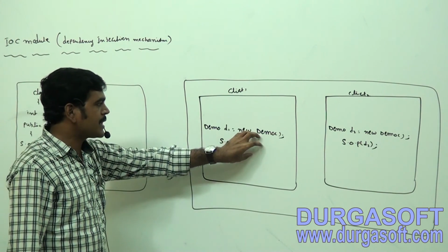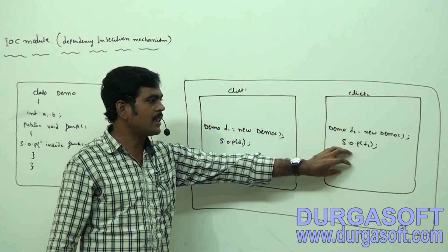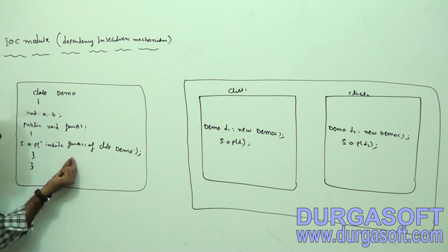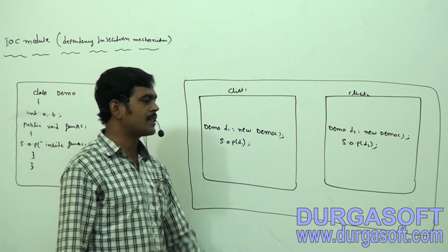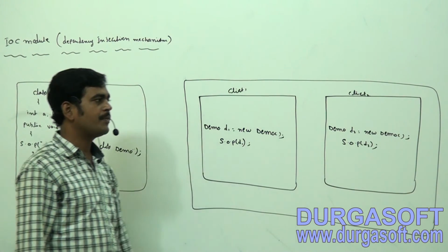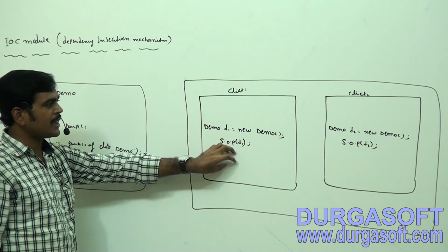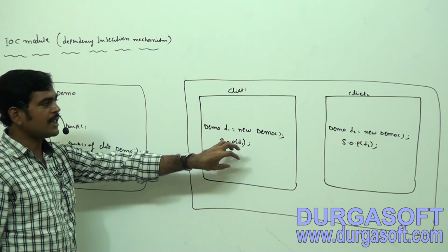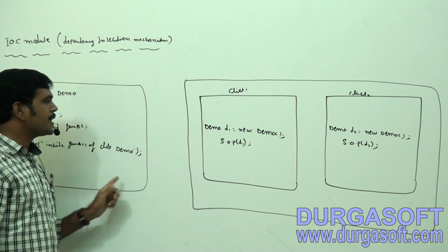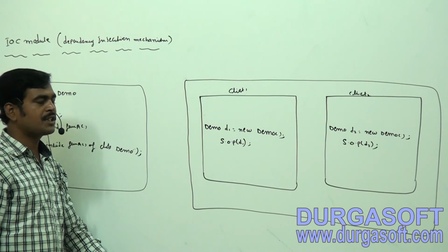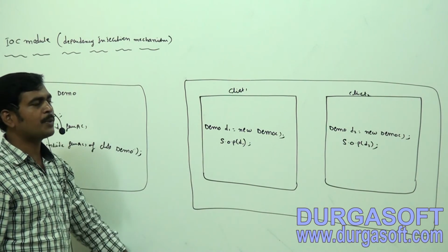Here one memory space is created, here one memory space is created. But how many components are we utilizing here? A single component, and we are using it in different places for that class object. So whenever we create objects directly like this, this component unnecessarily occupies a lot of memory space in our application, and it does not give a proper response in time.